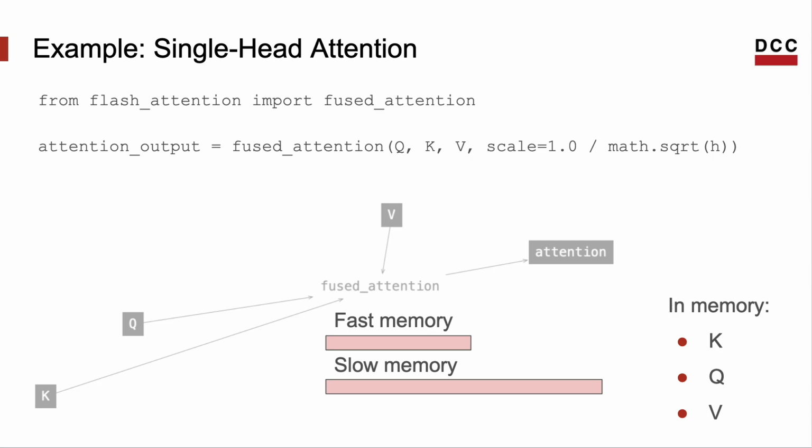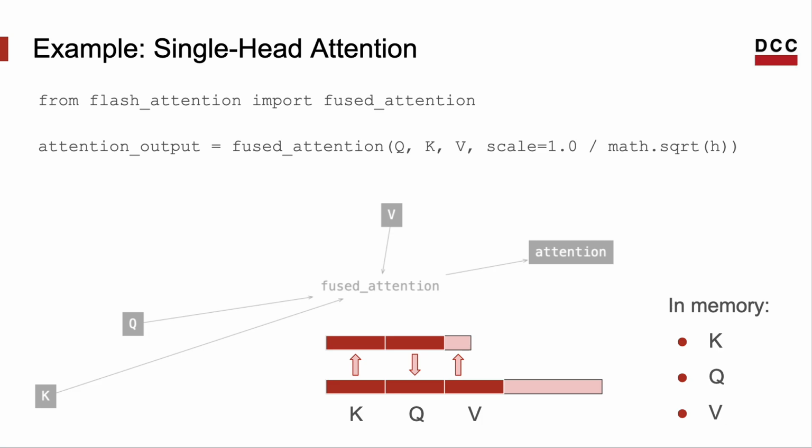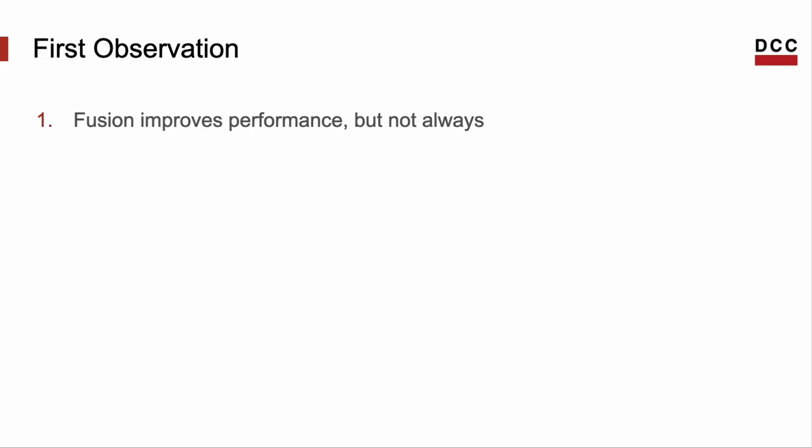If we have a memory hierarchy, this may not be very profitable. Typically these machine architectures have fast memory and slow memory. The tensors will fit into the slow memory because even though it's slow, it's plenty. But we need to operate on those tensors by bringing them into the fast memory. And depending on how much data we have, we may not be able to fit all the tensors that we need into the fast memory. And in this case, there'll be thrashing. You have to go back and forth between the fast and the slow memory. Anyway, this brings us to our first observation. Fusion improves performance, but not always.